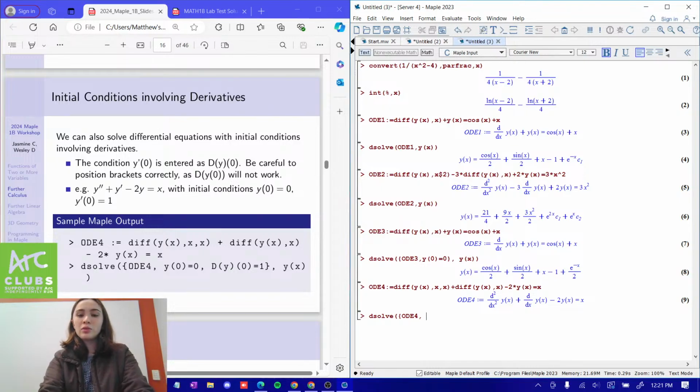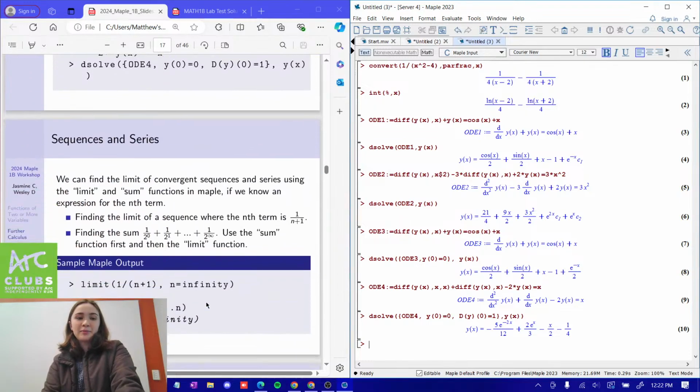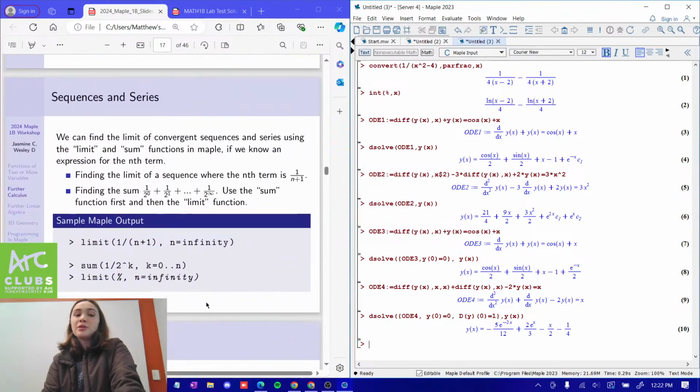So the first one's just y of 0 equals 0, and the second one's the derivative, so D in brackets y, close brackets, and then in brackets 0 is 1. And then end curly brackets, and then just write what it's with respect to. So y of x in this scenario. Nice.